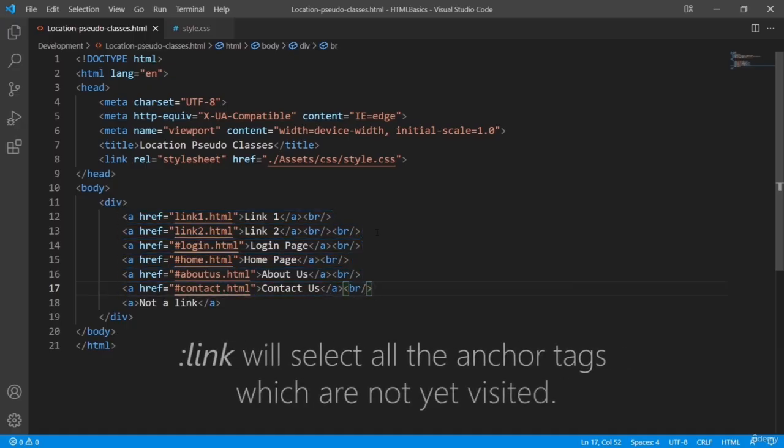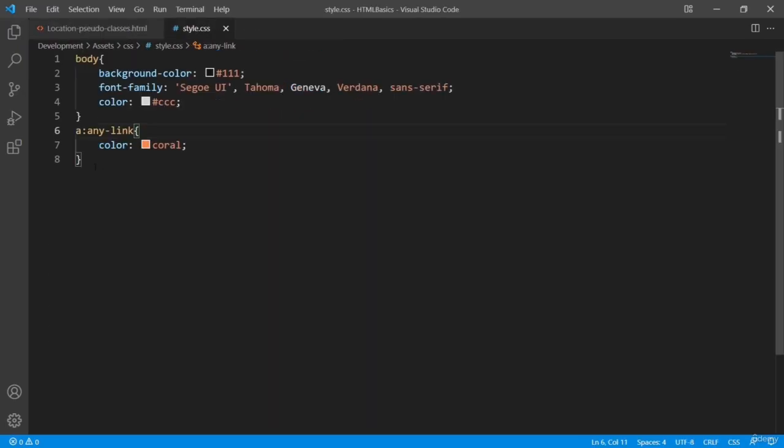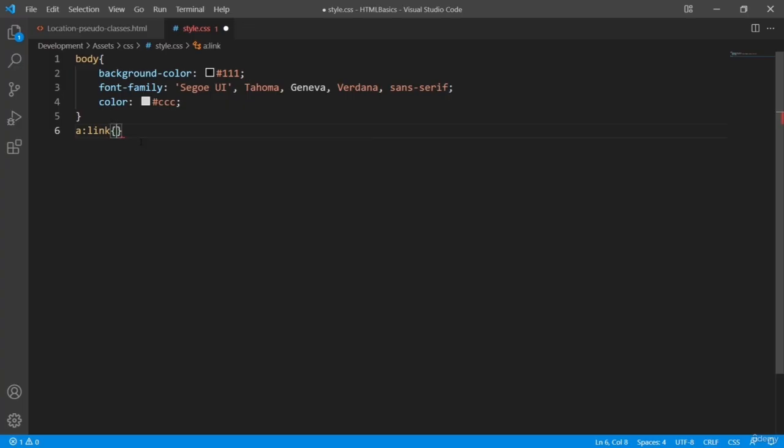So :link will select all the anchor tags which are not yet visited. Here in the CSS, let me remove the styling which we saw earlier and I will write a:link. Now I will open the brackets and define a color to it.